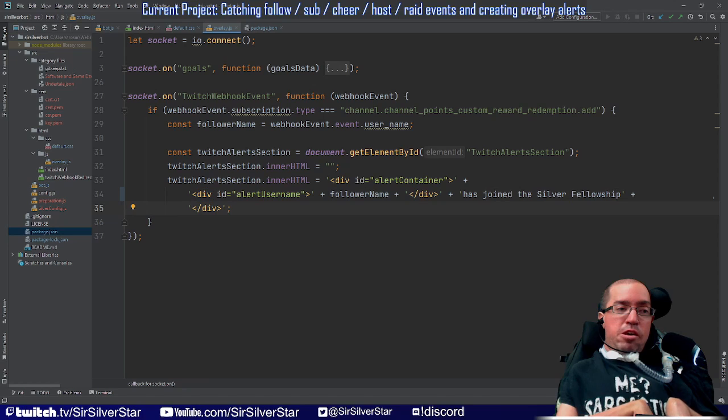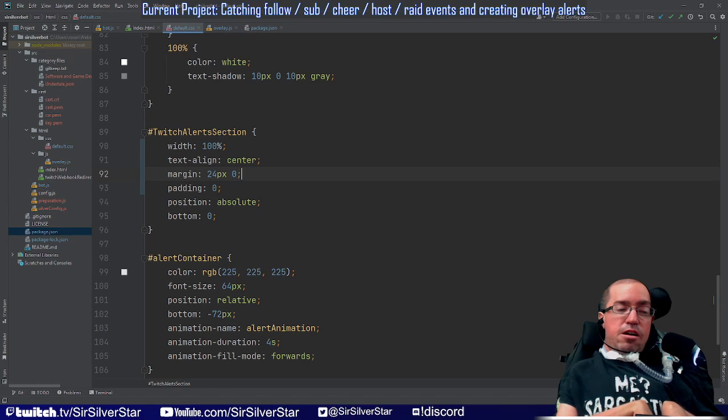Also in the CSS, on the Twitch alerts section, I ensured that it takes up the entire width of the overlay, which is all transparent, so it doesn't matter all that much, and I made sure the text is centered, which I think will look nicer whenever the alerts actually come up.